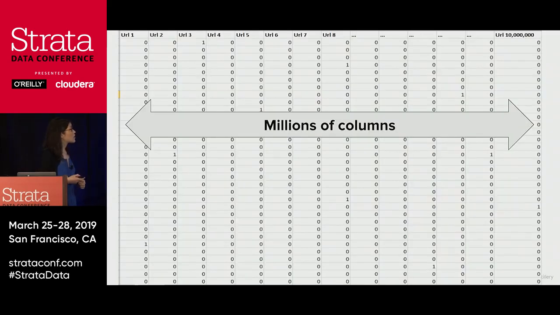So why is this hard? It's because our data actually looks like this. I said we have tens of millions of websites. So it's a super large data set, and it's super, super sparse. And any given user is only going to have a tiny fraction of these columns filled in with any number.